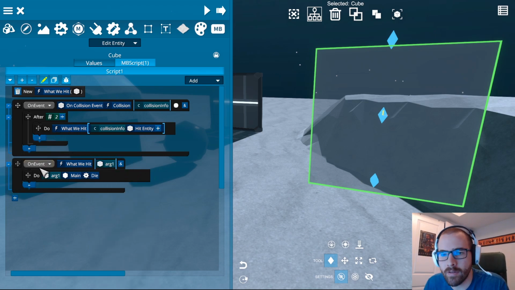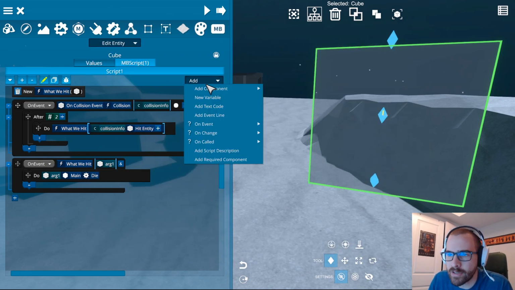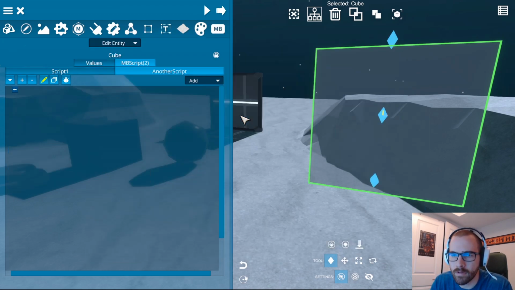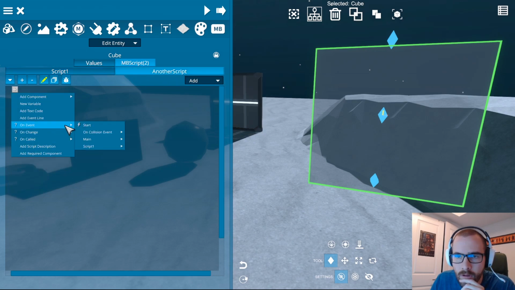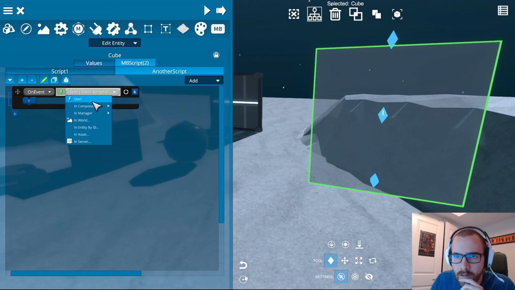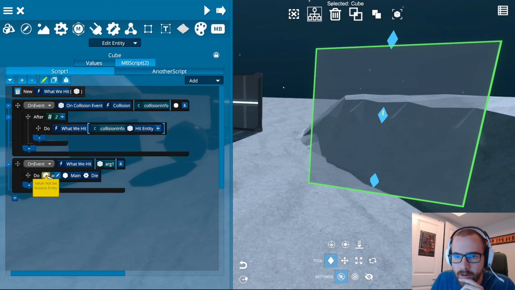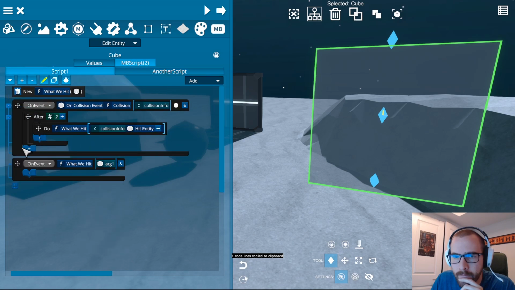So again, print what we hit, only now rather than doing it right here, it's passing it to this event right here. And because I created an event out of it, I could now have other scripts or other components respond to that event. So actually what we'll do is I'll add a new script. Go create new script, another script, and then I'll actually copy that code that was there. So I'll go on event in component, we want to do that other component, so that's script 1, what we hit, and then respond to it there. So I'll cut that line and paste it right there, and then remove that.